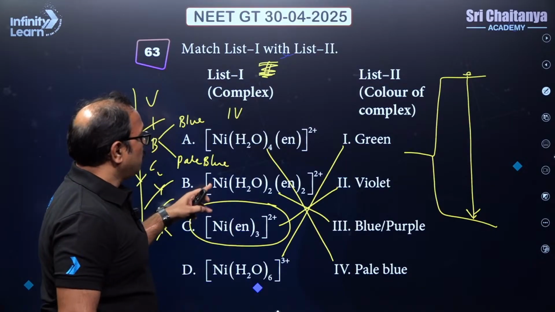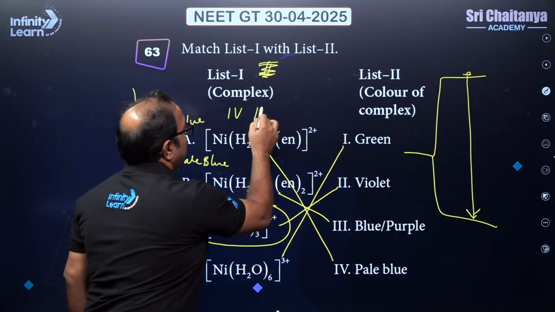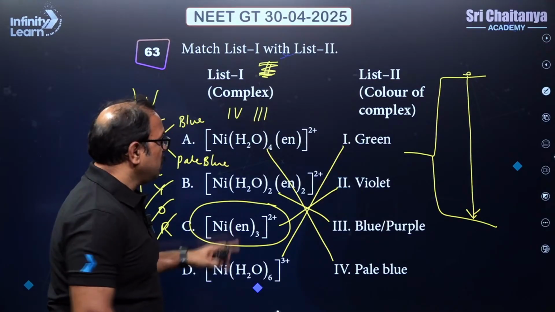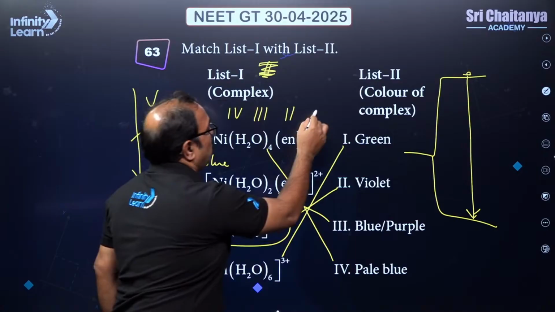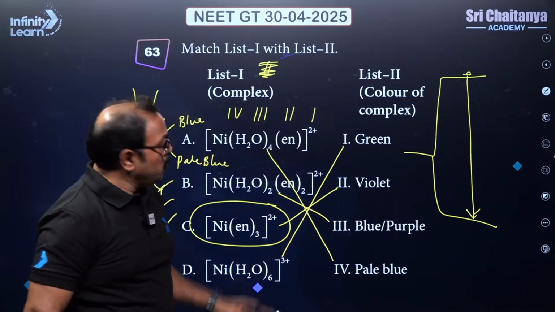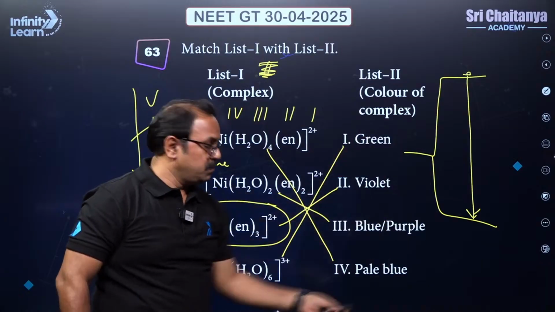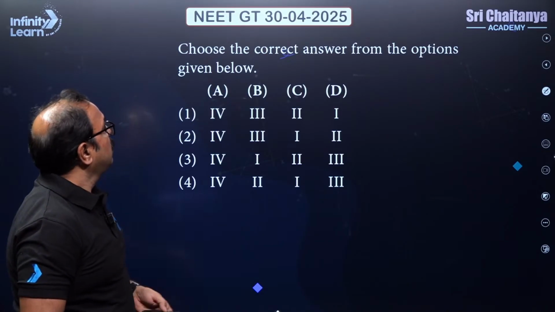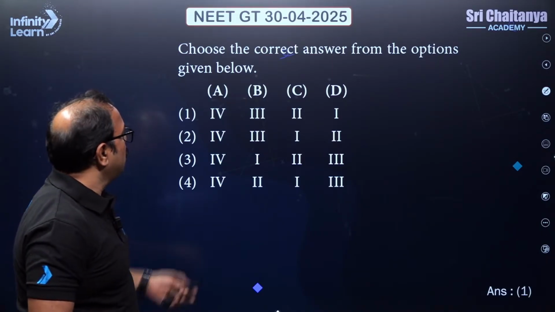Next B, I have told you this is 3. And coming to this one, it is having the stronger color, that is violet, and here this is green. So you can also remember, but I found this could be the logic behind this one. That's why it has been emphasized and also shown with the colors. You can also figure that out. So the answer in this case is 4321. That's right.